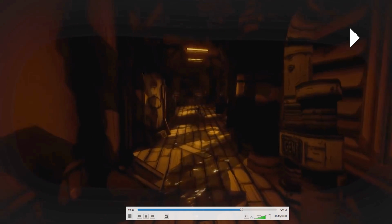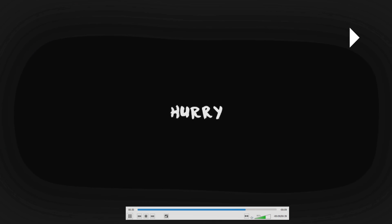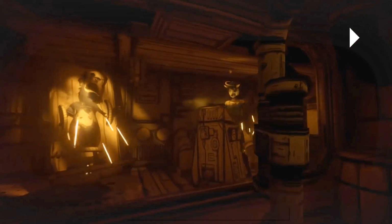Are we able to walk backwards really fast or what? Did they mod the game so that they could record this? This is really cool, because we're literally walking just as fast as Bendy's running. Hold on. Can you imagine running backwards from Bendy? That would be freaky.